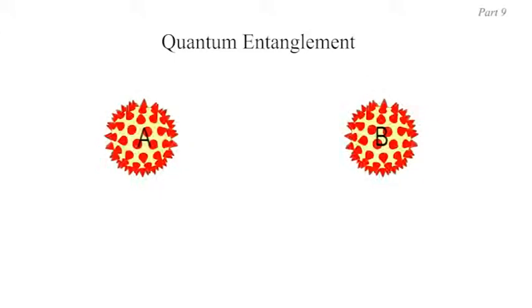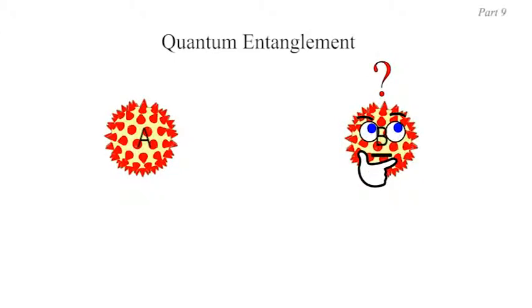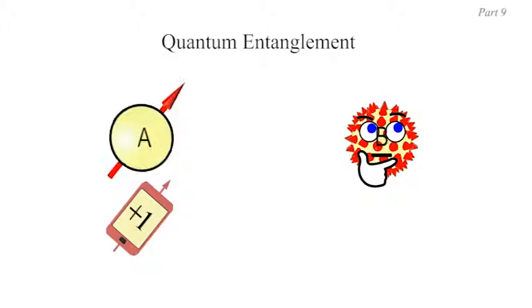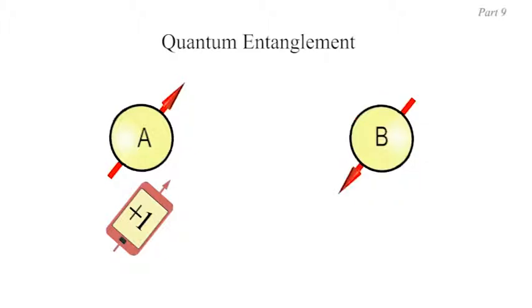Having got those ideas to sink in, the question that probably arises in everyone's mind is, how does the second electron know? We start, according to the mathematics, with neither electron having a definite spin direction, and we then measure electron A. If electron B unquestionably has no definite spin direction but gets a definite spin direction once electron A is measured, then what's going on? They could in principle be light years apart by this time, and yet it would seem the instant electron A is measured, the spin direction of electron B is definite.